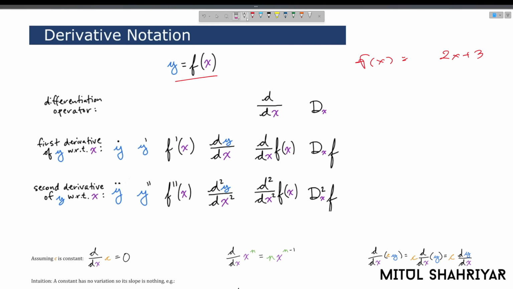Although these might not look good here. Okay, now it looks good. Okay, the differentiation operator which we do refer is by d by dx. Okay, d by dx, or this one. Okay, now there are lots of things. First of all, the thing is called first derivative. Okay, what is first derivative?